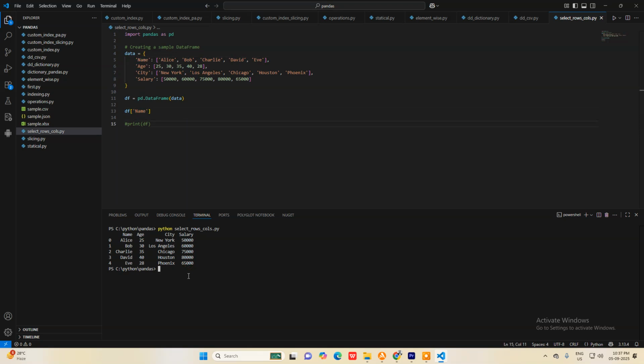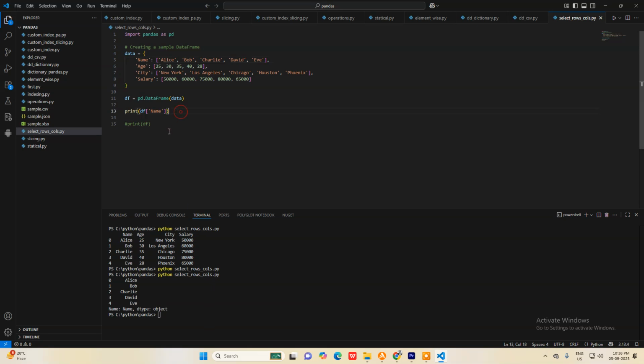Now if you run this, print we have to write now, print and then df['name']. You can see what we have selected, this name column. In the name column you can see Alice, Bob, Charlie, etc. That means if we have given this name column, then you can see all the values of this column are displayed.